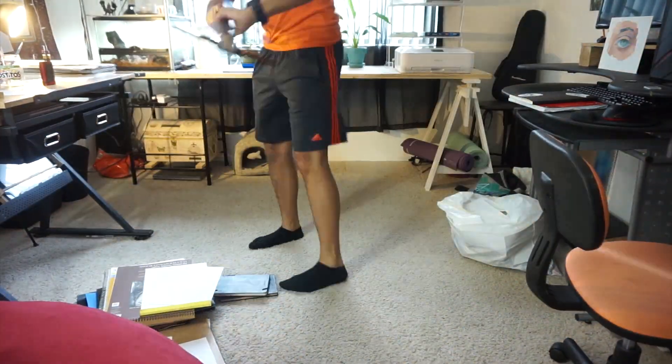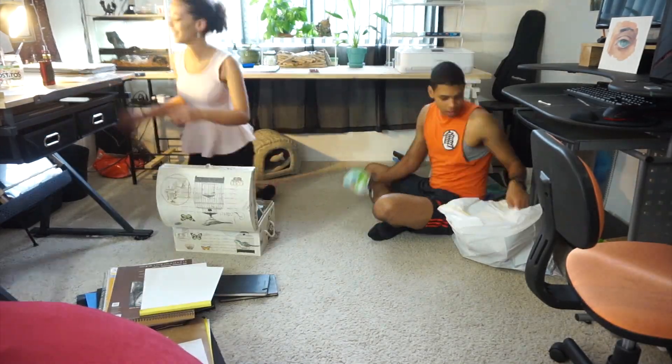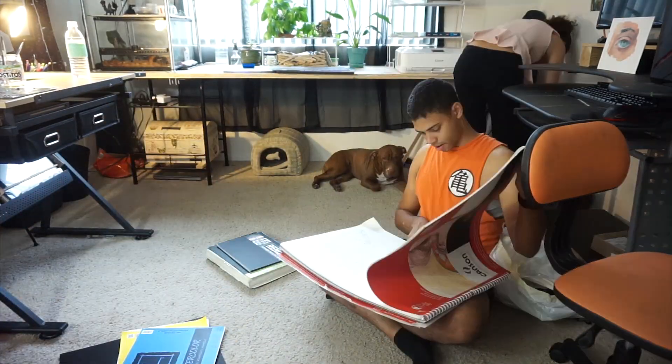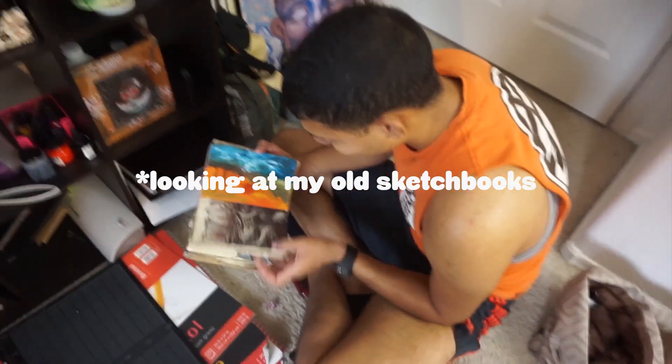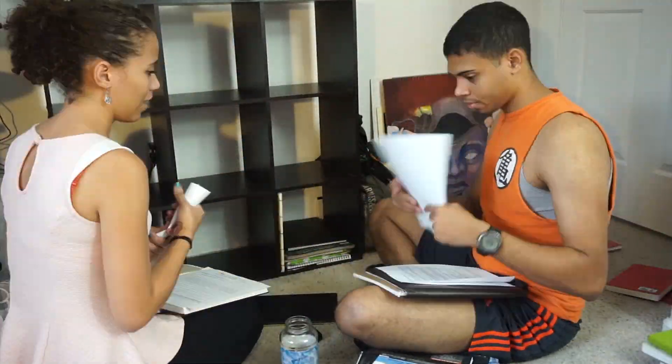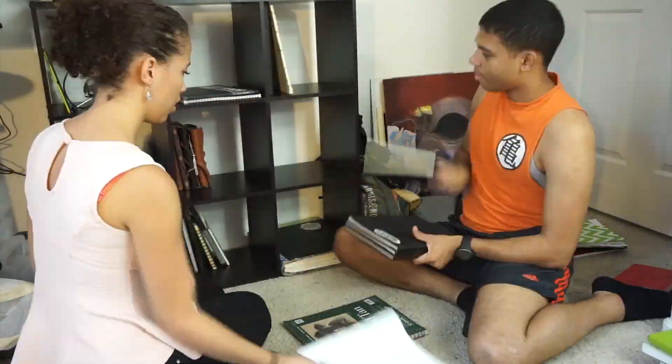After Inktober I just gave up on cleaning my art room, so it was really cluttered. He helped me with that even though he was kind of a distraction, but we got the whole art room cleaned up and tidied. I also rearranged some stuff so I could reach it better. I'm going to do a quick art tour and show you guys where I work — it's more of a room than a studio, but it's essentially where I do all my artwork.